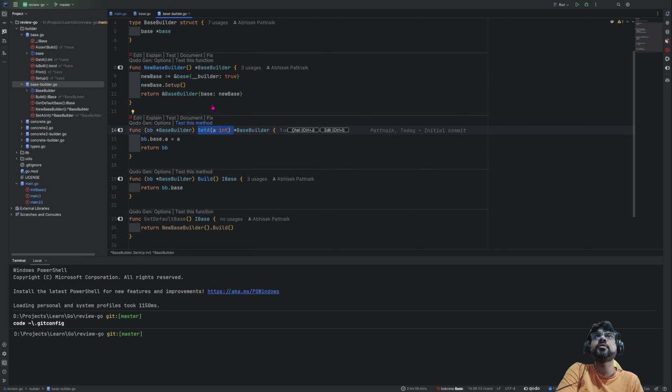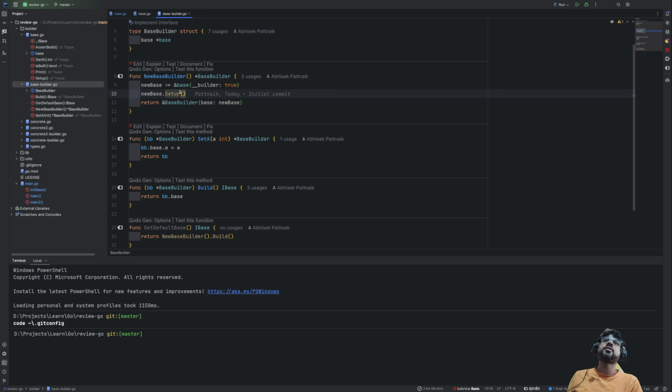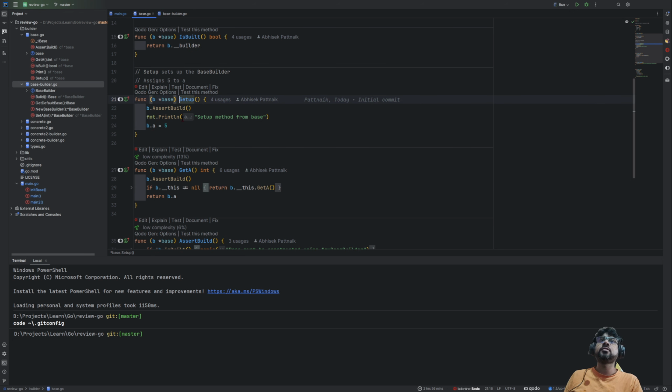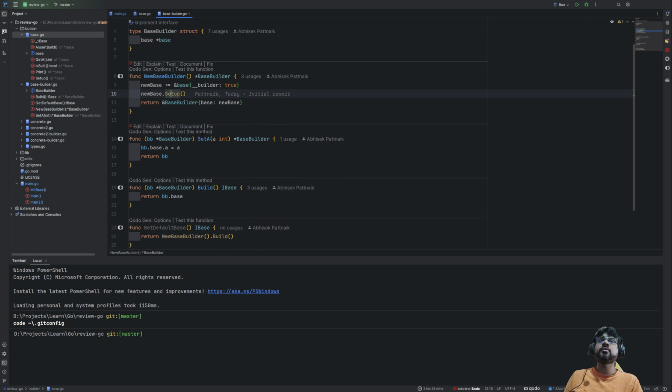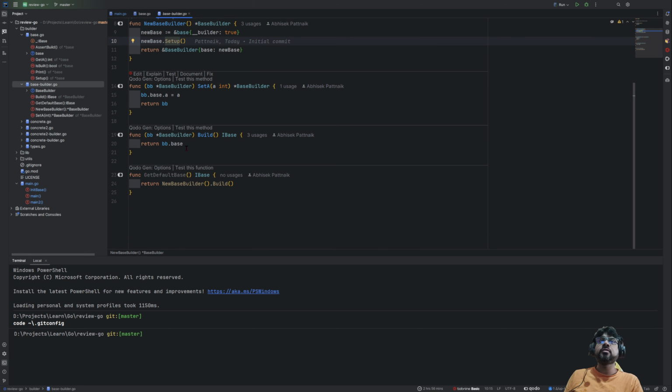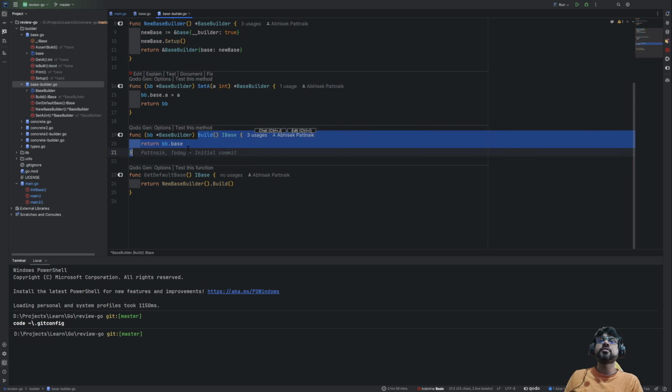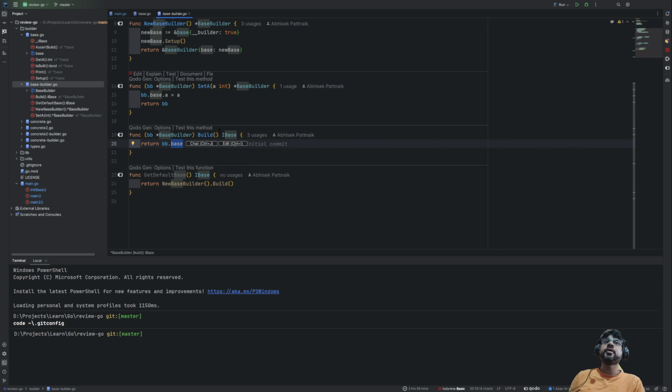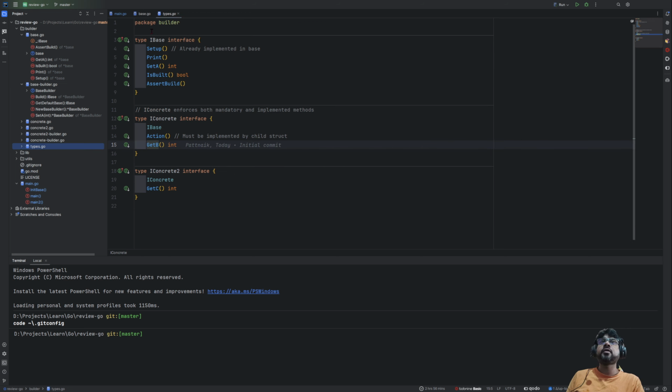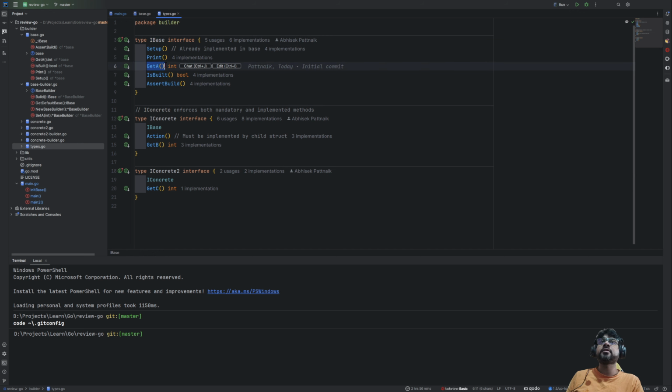Optionally set the a value, and the setup has a default a value, and then we build it. The base as IBase is the type we have defined here, which has a setup method, a print method, a get a method, and an assert build.